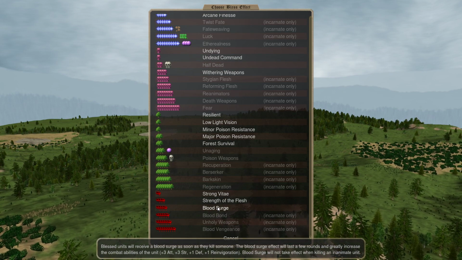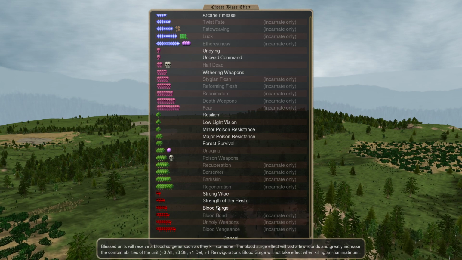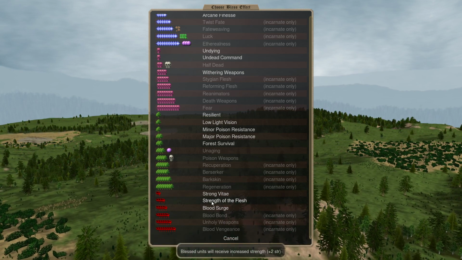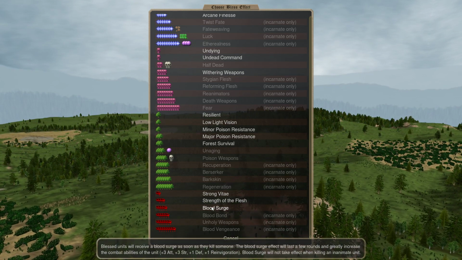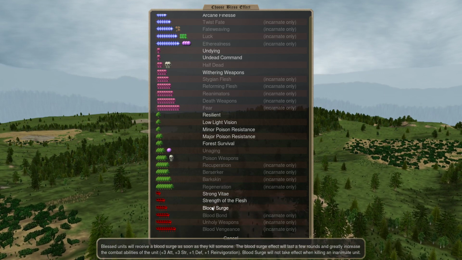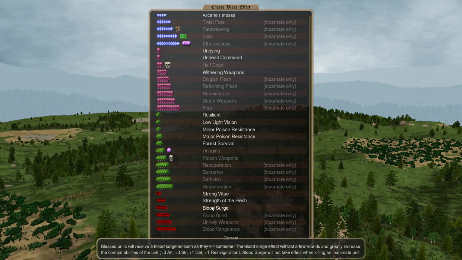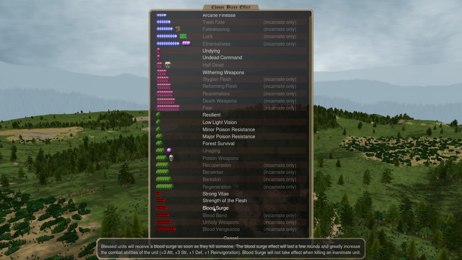Blood Surge. If you're going to go sacreds that are just going to be average sacreds that you're killing, Blood Surge is amazing. It's an excellent part of any bless. The only time you take Strength of the Flesh, which is pure strength, is when Blood Surge would give you more strength, but the thing is you have to kill something, and you have to kill something that is living, or that has blood. Actually, it will not take effect when killing an inanimate unit. So if you're fighting like a bunch of skeletons, this is useless.